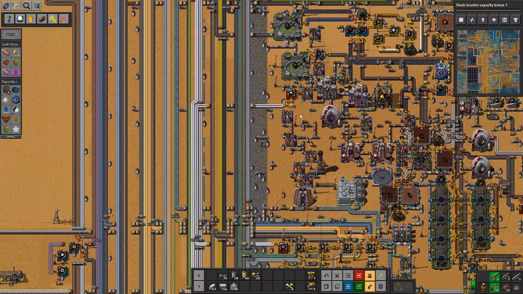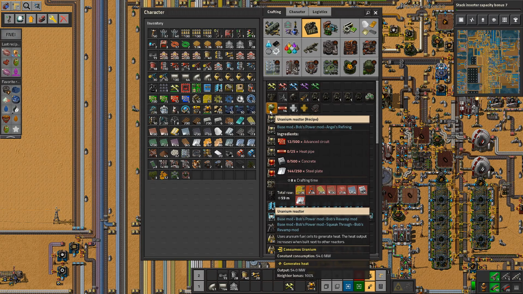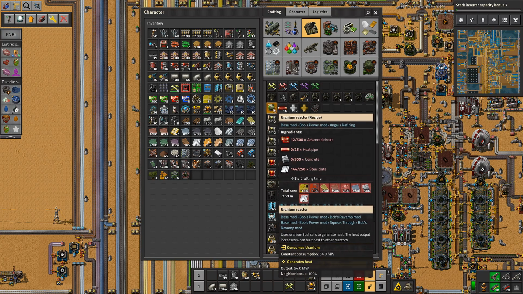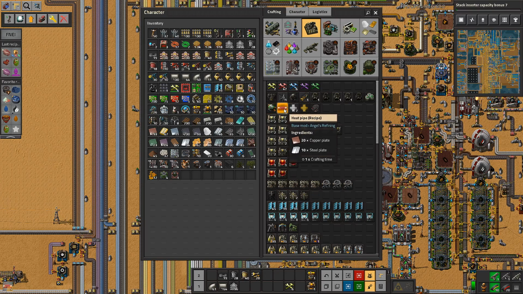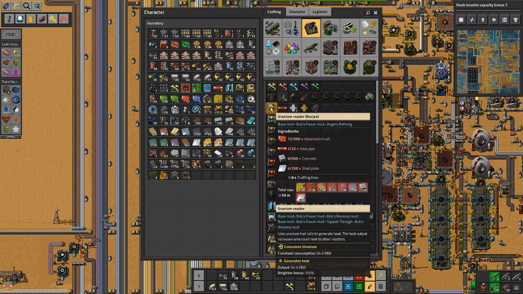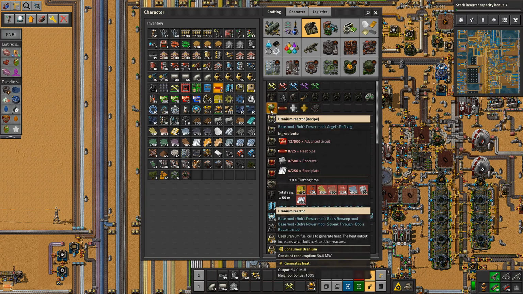Alright, back to building. So, uranium reactor. We need... Oh my goodness. I need to somehow get 2,000 red circuits. I also need to make heat pipes. What's involved? We need 25 of them, and we're missing copper and steel plate. Okay.